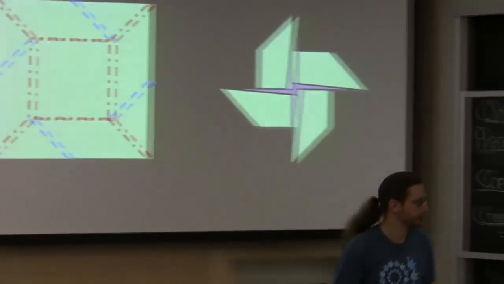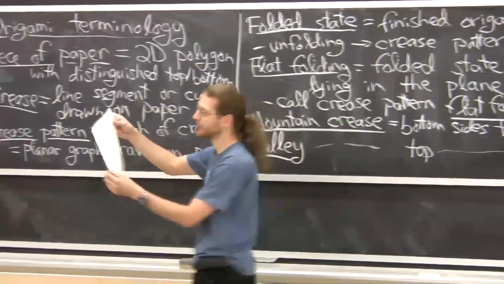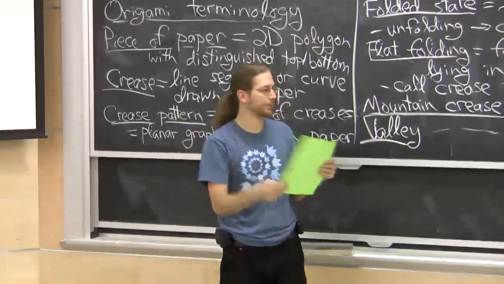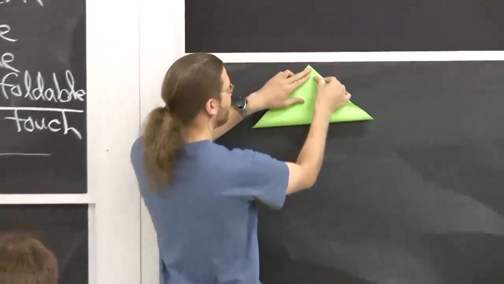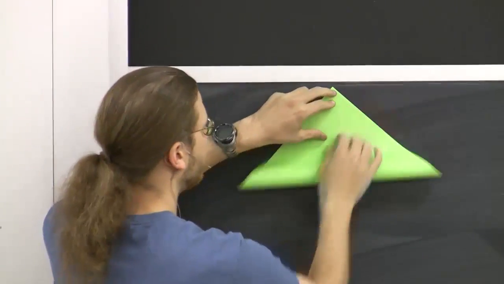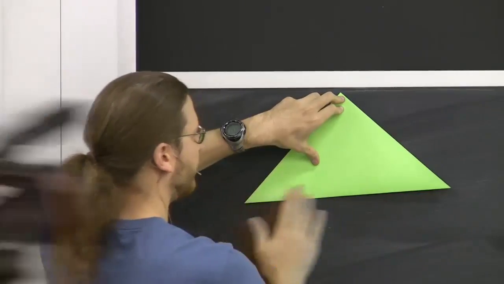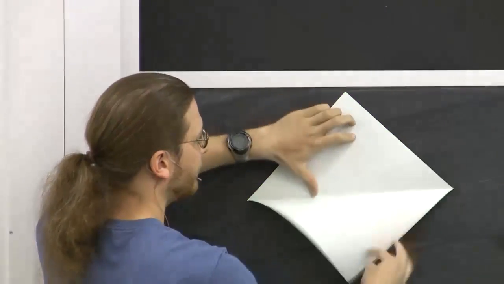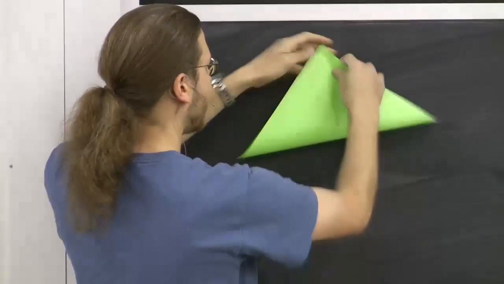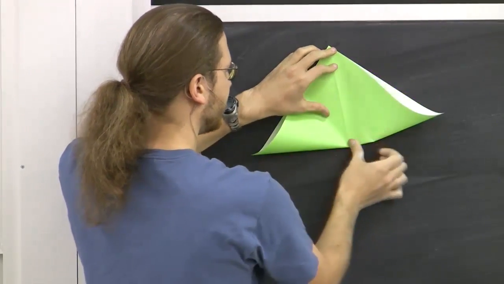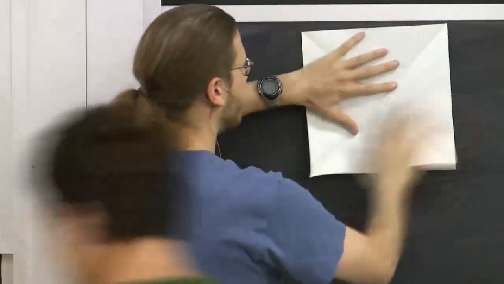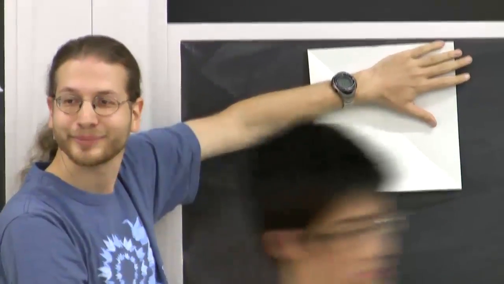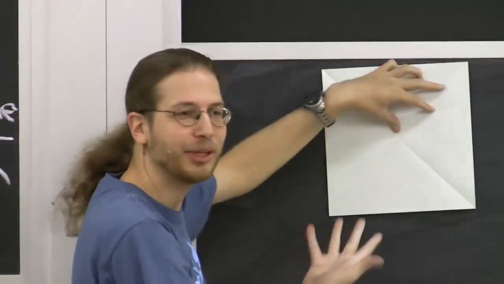So let's fold this just for some experience. If you've never made one before, take your square piece of paper, and to get started, let's say with the white side up, just fold along the two diagonals, the valley fold, bringing the two white sides together. So you fold along one diagonal, then you unfold, then you fold along the other diagonal. How are we doing? Couple diagonals. I have the big sheet. I should be going slower.